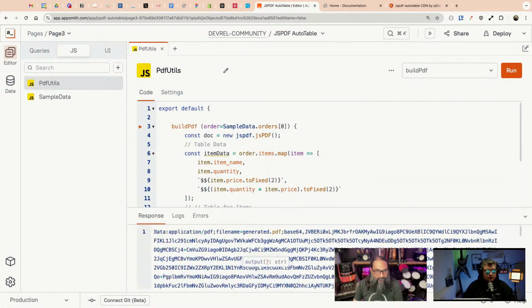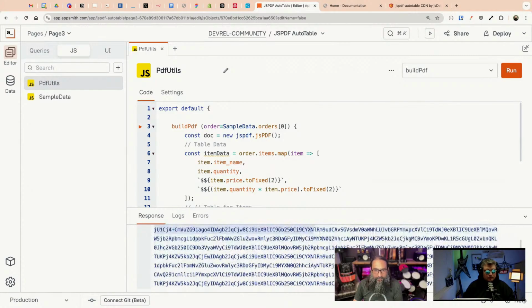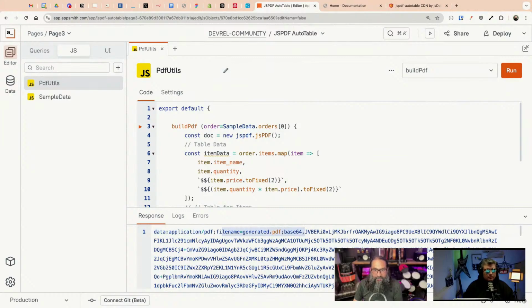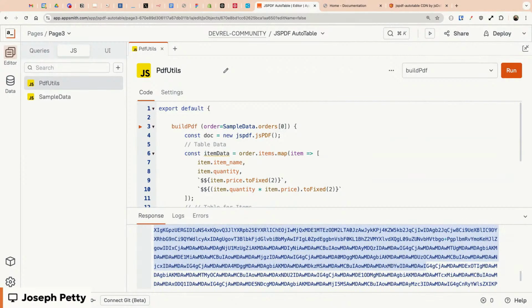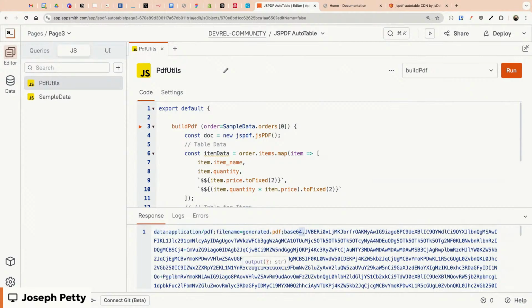So you see there's data colon, and then a file type or a MIME type. In this case, it's application PDF. It could be PNG or SVG or whatever the file type is. Then you'll have a semicolon and possibly a file name. Not every time, but that part's optional. And after the base 64 here, it's a comma. There shouldn't be any other commas because a comma is not a valid base 64 encoded character, and it doesn't appear up here. And so if you just split this by comma, the first part is all of the metadata details about it so that the browser knows what to do with it. And then the second part after the comma, that's your base 64 encoded value of it.